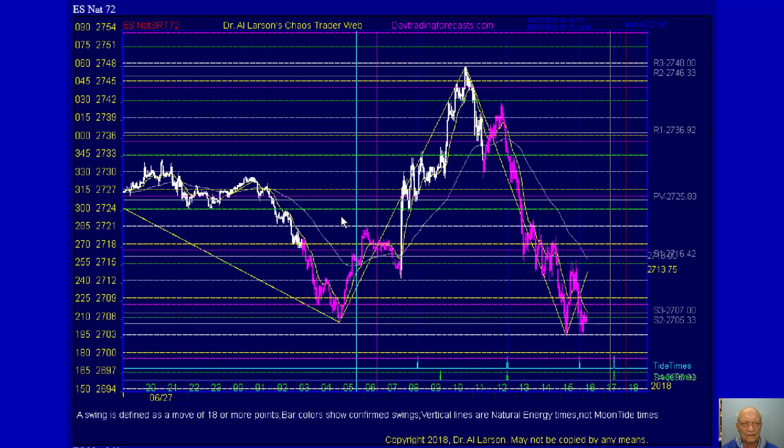day trading forecasts on the secrets page are some vibration level charts. This is the chart for the wheel of 72, and on that page there are white, green, yellow lines and a secondary magenta line, and these vibration levels go in sets of nine points. Yellow here, yellow here, yellow here.